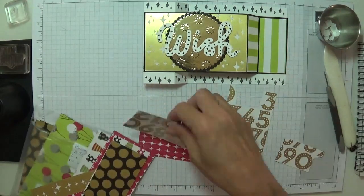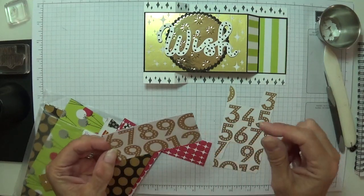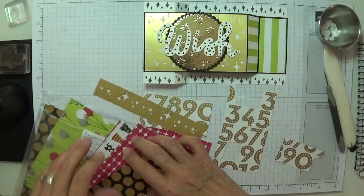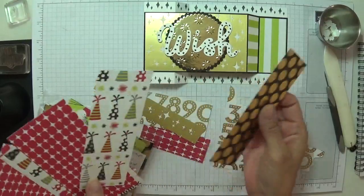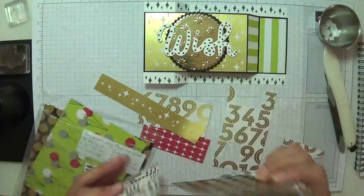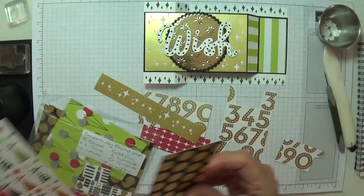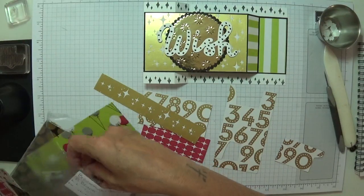Oh, there's one. See, there's not quite a full 1 there, because we could have had 18 or 21 even, but no. So, let's see if I've got anything else in here that would... We could even cut out one of these little party hats and have that sticking out the top. That way there's no age limit then. Shall we do that? Let me see what else we've got.